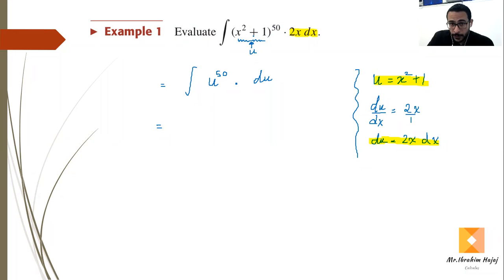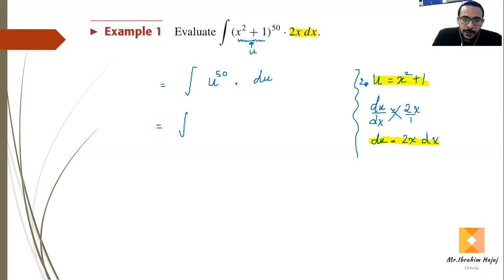You have a product of two functions, one of them raised to a power of 50, which is important, which is hard to expand. So the u, or t, or any variable you want, equals x squared plus 1. And then find the derivative. du over dx equals 2x. And then du, I did cross multiplication, du equals 2x dx. I will replace 2x dx by du, and I will replace x squared plus 1 and let it be u.